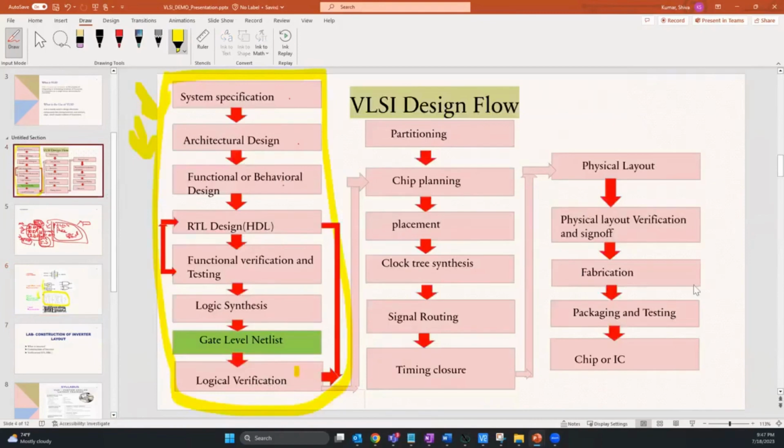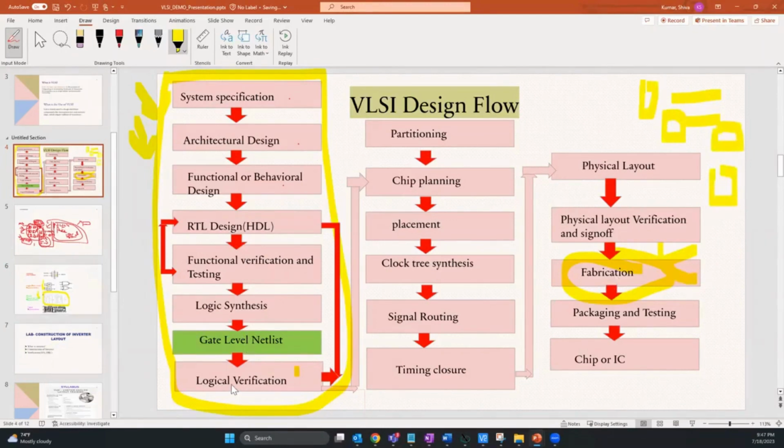Now, the final step in the process is fabrication. How is the fabrication done? The fabrication will be in layers. Whatever fabrication goes on the silicon will be in layers. For example, in college you have seen poly, metal one, the contact, or the oxide layer. Based on this only, it will go to the fabrication.